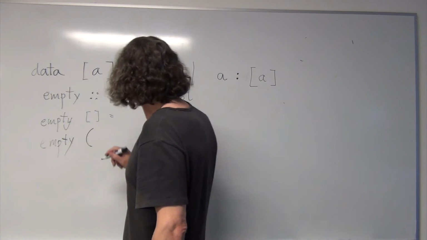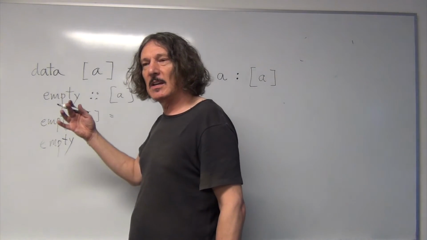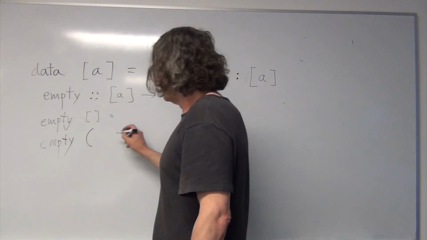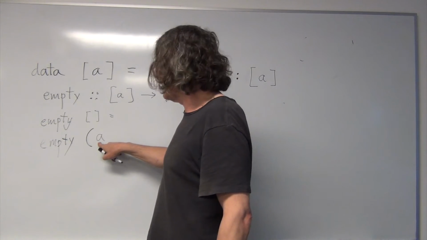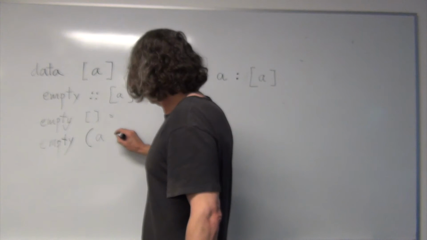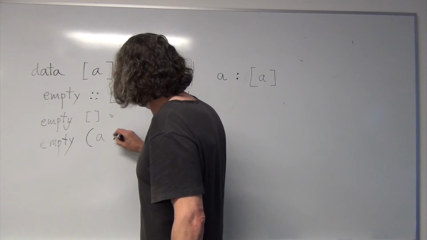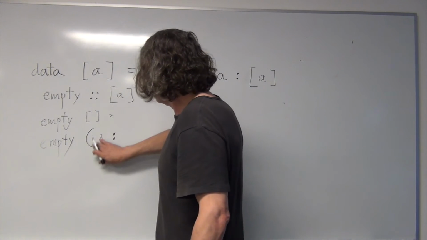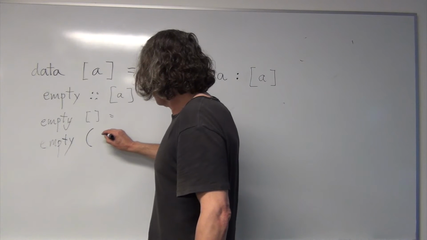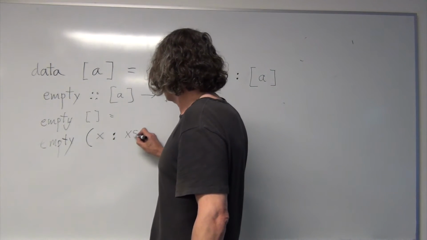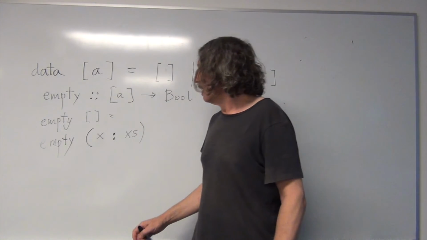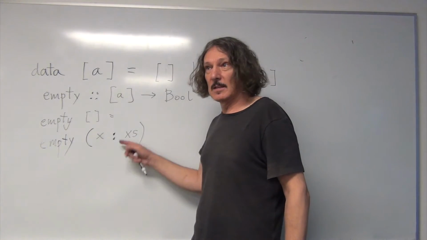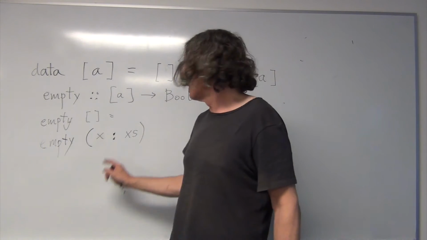So we have to use the pattern, and I'm going to use the same notation for values as I use for types. That's a common thing, so I want you to get used to this. You say A. In this case, it doesn't mean type A, it means a value of type A. So the second pattern is a cons, an infix, of A, and actually, you know what? I'll call this X, and this I will call X's. That's also a very popular notation in Haskell: if you write an element as X, then a value that's a list of X's is called the plural of X, with an S.